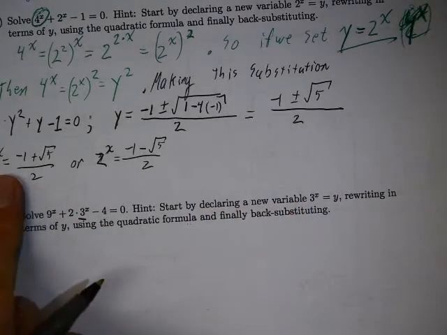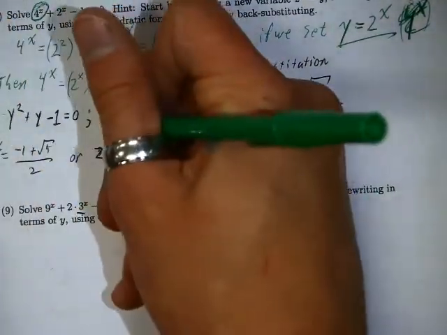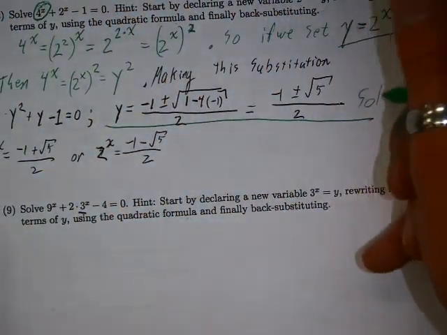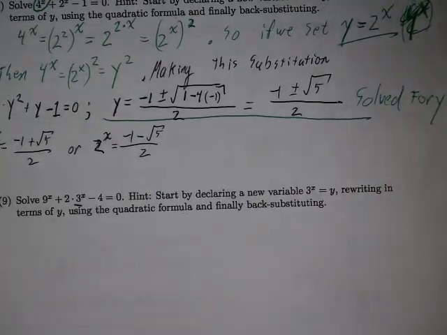I guess, yeah, so right now, we've succeeded in solving for y. So I know what y is. But I don't care about y. The problem doesn't ask me to solve for y. The problem asks me to solve for x. And I know that y is 2 to the x.